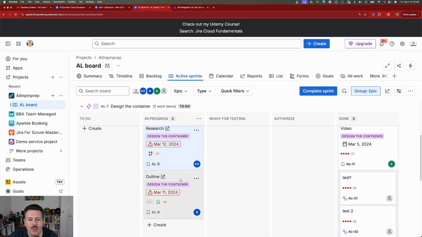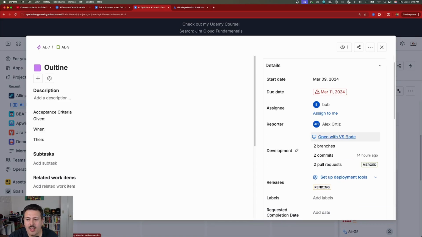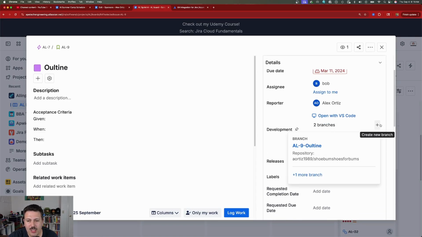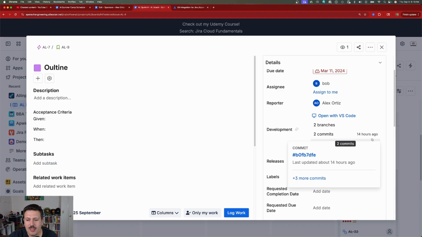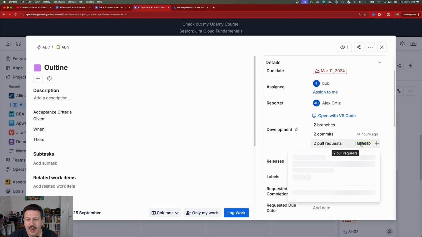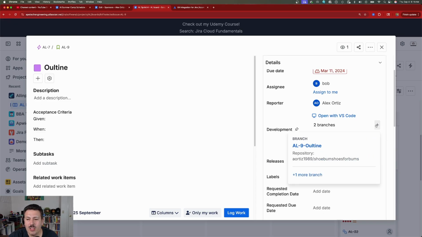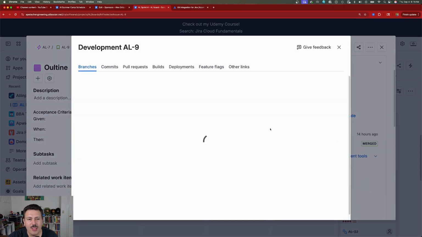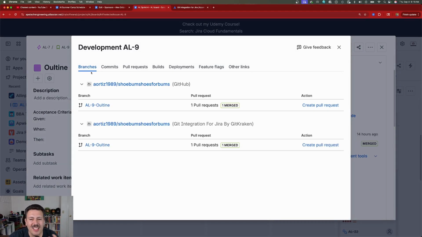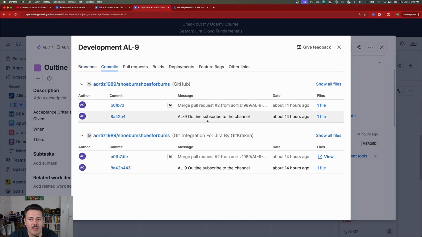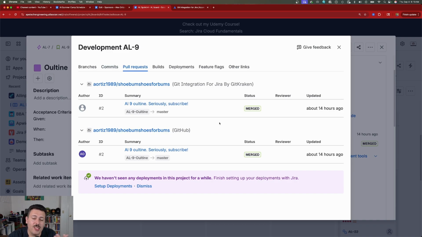In fact, let me open one where I actually do have all these items so you can see what this looks like. I can see my branches, the commits, and the pull requests. Underneath that, I can see the status of that pull request. I have the ability to create a new pull request, a new commit, and a new branch, all from within this view. If I click into any of these three items, I see a pop-up that gives me a little more context about my branch, the commits, the information of the commit, and the pull request. And this is great. This is fine. This is awesome. This is nice.